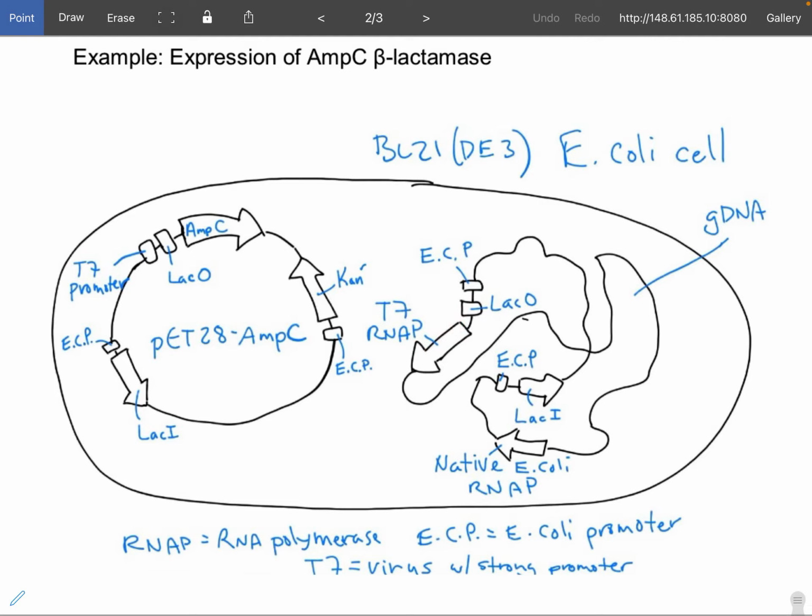However, the LAC repressor will sit on the operator sequence and will prevent the expression of this T7 RNA polymerase. So under normal conditions, there's no lactose or IPTG around, the T7 RNA polymerase does not get made. Only the native E. coli RNA polymerase is present.